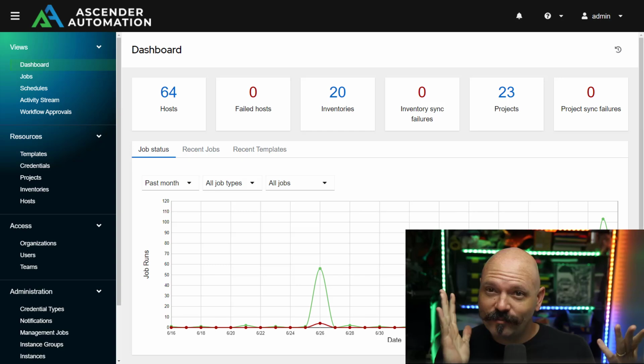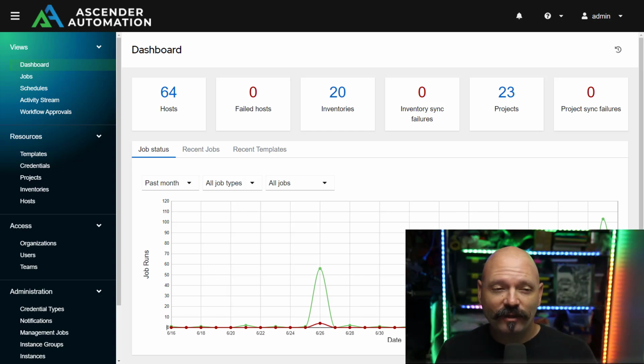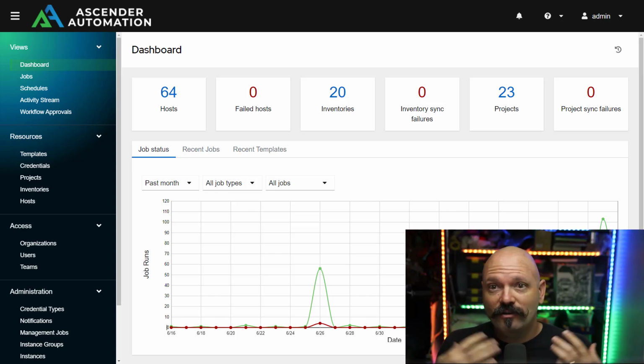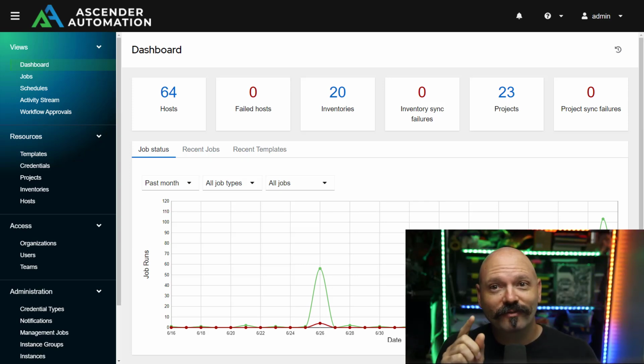I say tutorial because I'm not necessarily going to demo anything. I'm going to show you some stuff moving around. But today I really want to give you an idea of how to get started automating against network elements. I know it's very simple to automate against a Linux host because you just put their information in there and go, right? You don't even have to think about it. But networking actually requires a little bit of extra work, and so I wanted to explain that very quickly. So, short and sweet video.